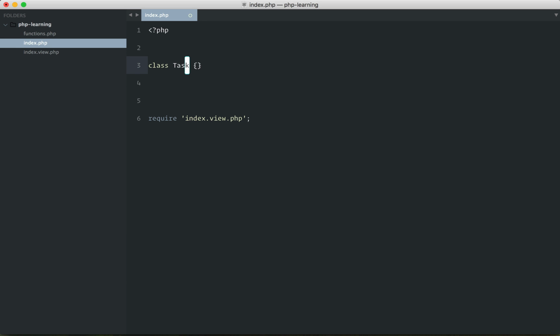And don't worry, this is confusing. It's going to take you some time to really understand what classes are, how they communicate with each other, and why you would use them. I totally get it. It could take over a year. So for now, I really just want you to understand the syntax and how you work with it. Okay, so here's how we define a class.